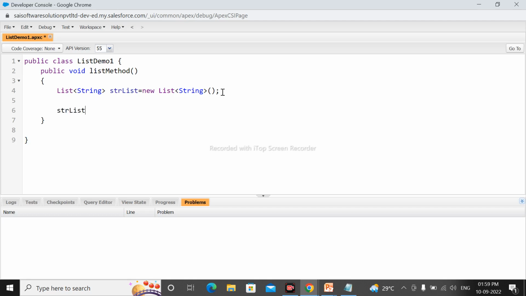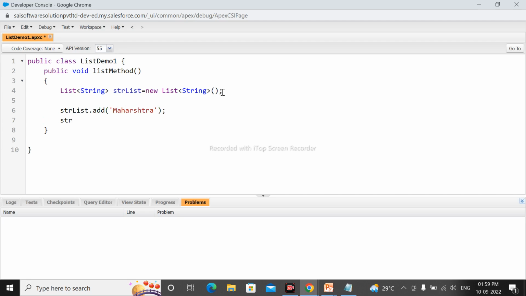strList.add, the first value is Maharashtra, and for the second value I am adding Delhi.